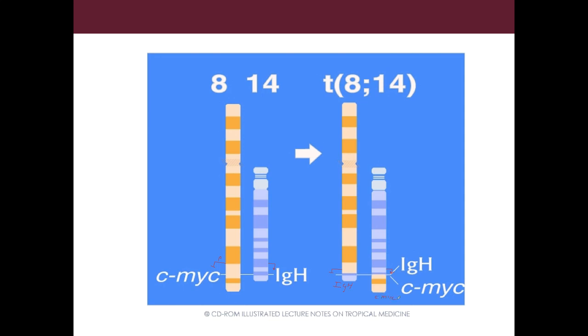And that's going to drive the cell cycle faster at a time when it should slow down so it could fix those mutations. So again, translocation places IGH in front of a promoter that is turned off. That impacts our immune response. c-Myc is placed in front of a promoter that is turned on at a time when it should not be turning on c-Myc, but it does. And so we end up with a weaker immune response and faster cell division, which is a double-edged sword when it comes to our body's ability to fight cancer.